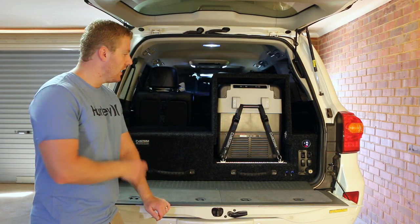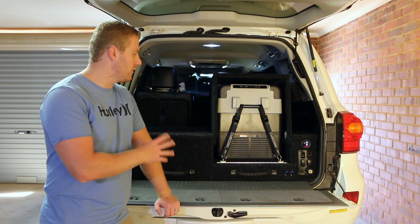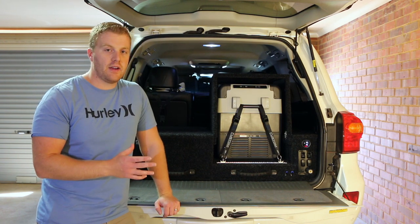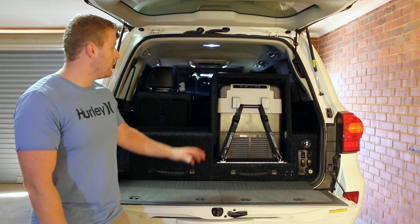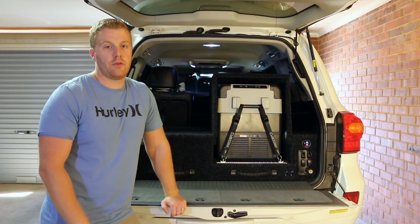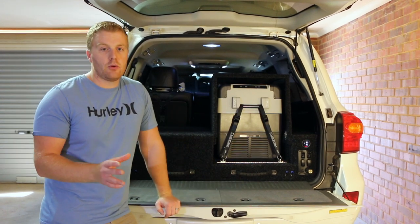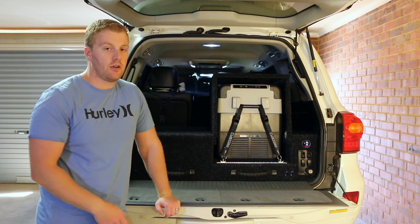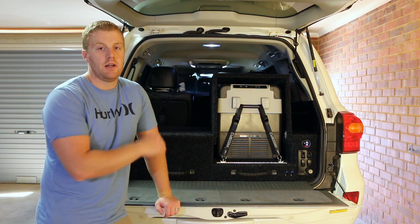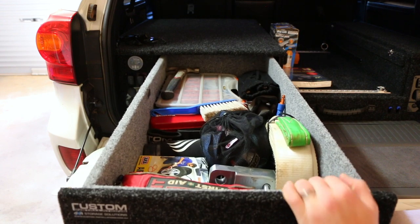When getting these drawers from Customs, they are fully customizable — hence the name. When you speak with Chris down at Custom Installations, you can get anything added, modified, or adjusted to the drawer system. I went for a fairly stock standard system. The only thing I did was switch from an Engel 60L fridge to a Waeco 60L, and Chris makes that gap built for the fridge you have, maximizing space and giving you the biggest drawer size possible. The Waeco is a lot narrower and taller, so it takes up less footprint on the drawers.